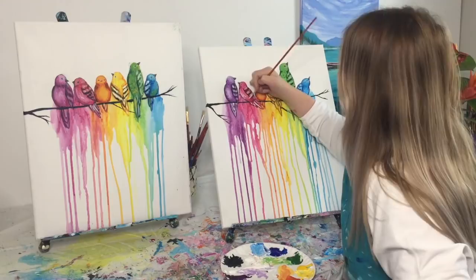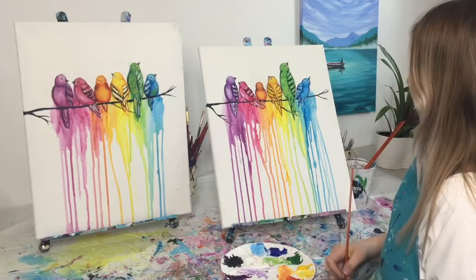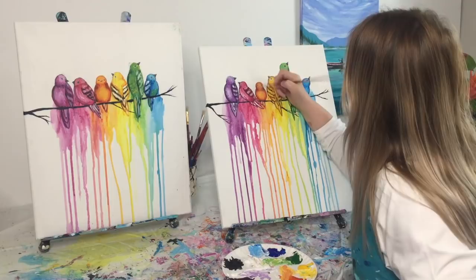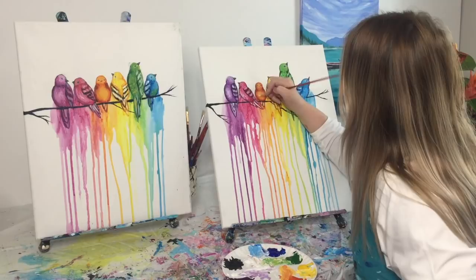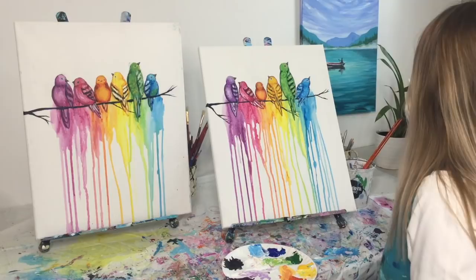I don't normally do too much on my little orange bird. Maybe pull a little highlight into his feathers. Sometimes I do like to go into my orangish red and just go over my shadow. Just doing last minute tweaks. Before I go back into my white, since I had orange there, I want to rinse it really well.